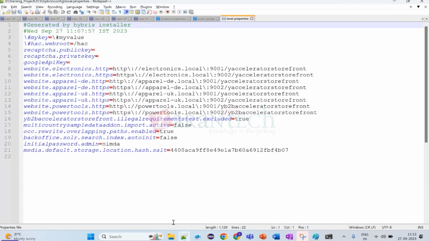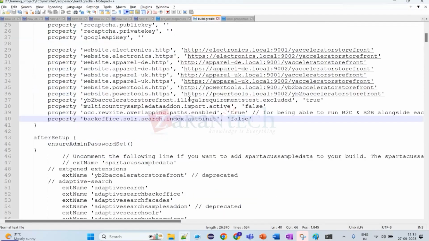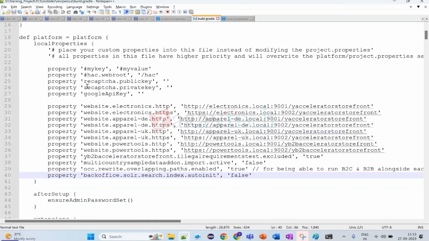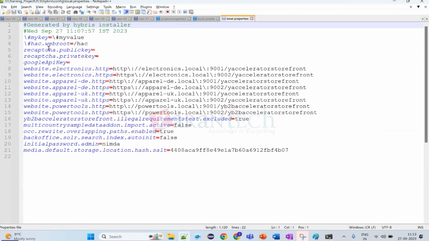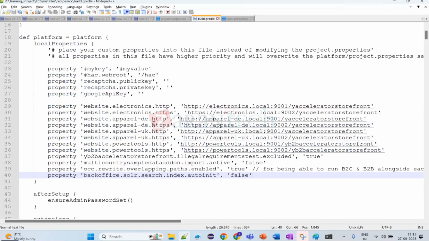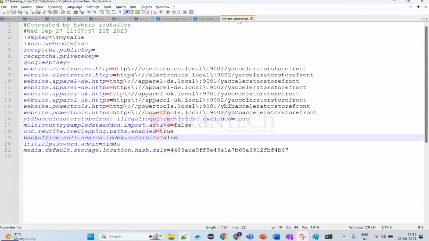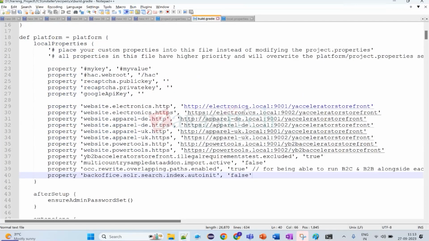If you open the properties, you can see a similar thing is created, like web root, and so on. Of course the writing is different because this is a build.gradle file, so the syntax is different. This is a properties file. You can see this is a key and this is the value they have created.